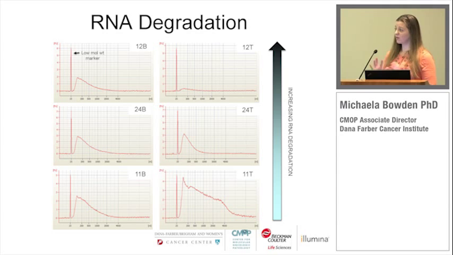And so the best example of what we see is probably on the bottom where you see 11B and 11T, where it's not fully degraded, but it's on its way. And then mostly, with increased RNA degradation, most of our samples lie somewhere around the middle, which is basically mostly gone. We're in the RIN number area of 3, 3.5, and sometimes 2.4. Sometimes it's really hard to even generate a RIN number. So these are really difficult samples. And it's nothing to do with our process of how we extract. We've done this multiple times. This is just what they look like.